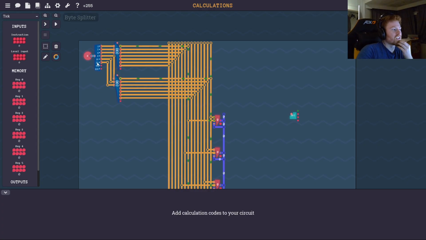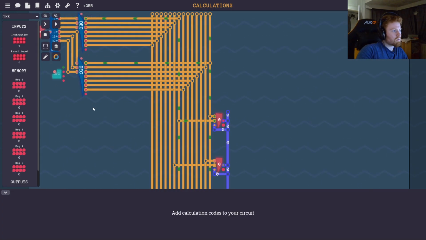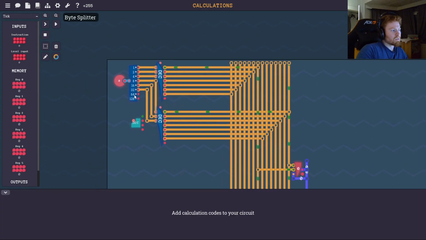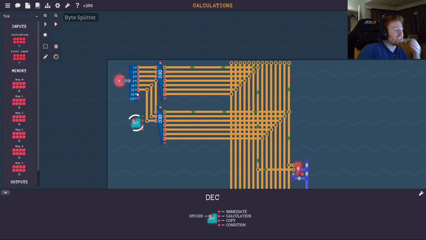So the basic idea, I guess, would be... Oh, do I need to re-encode these 2 bits? Wait, what does this take?